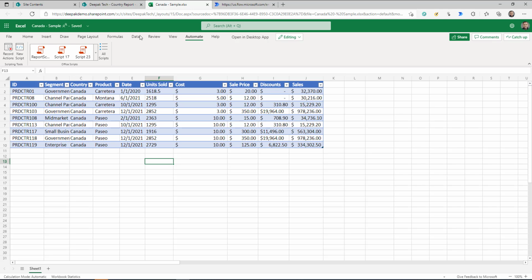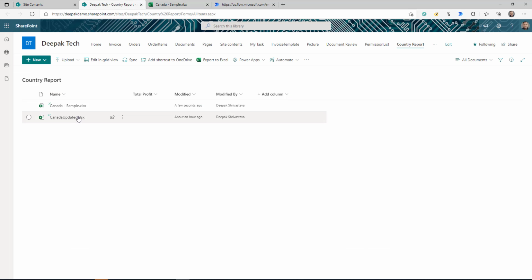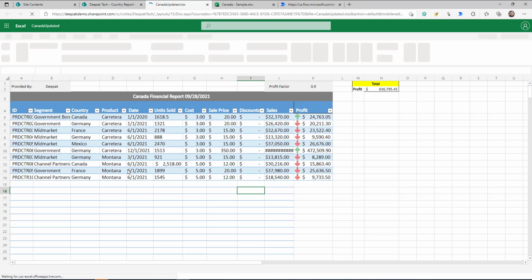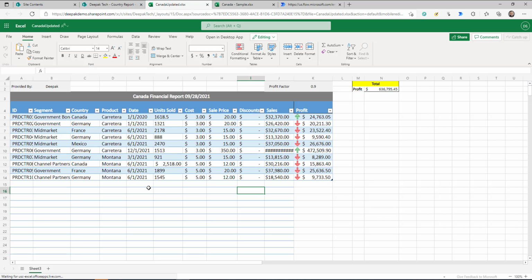My job is to get that file and do some formatting on top of that. So this is what my final output looks like. I add these headers, the title of the report. I also add one column called profit, because this is the whole purpose, to know whether the operation is profitable or not. And I also added this other small table here that is showing me the total profit for this country.